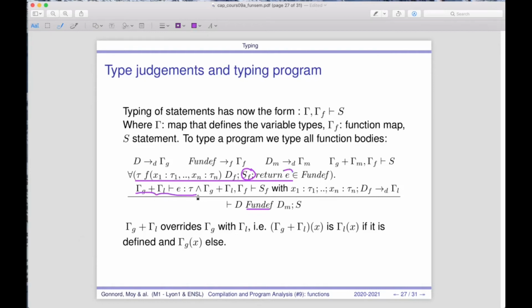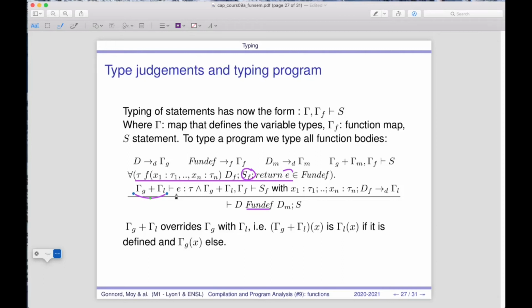First, I want to check that the return expression is well typed, and it must have type t, which is here. I said that I changed the signature for the type checking of statements, but not of expressions. Expressions don't care about function calls, at least in our small language.